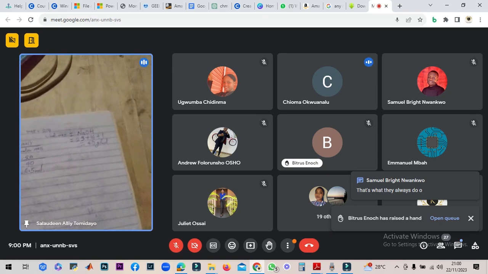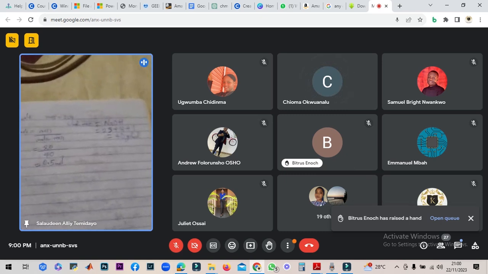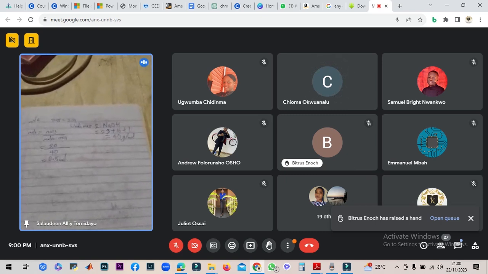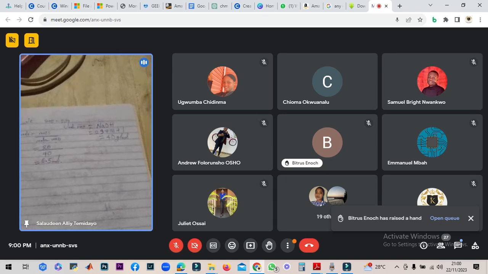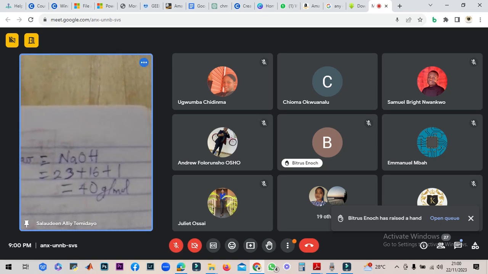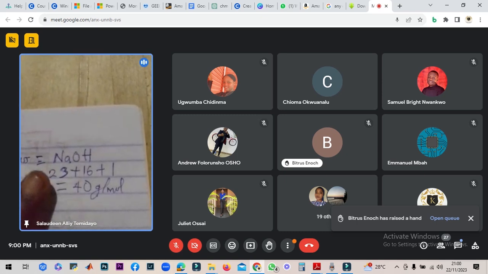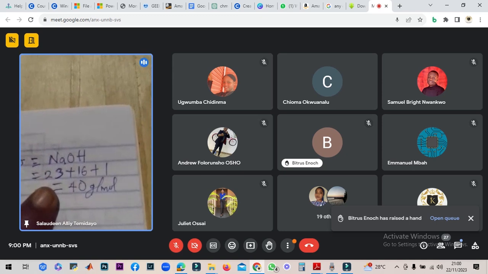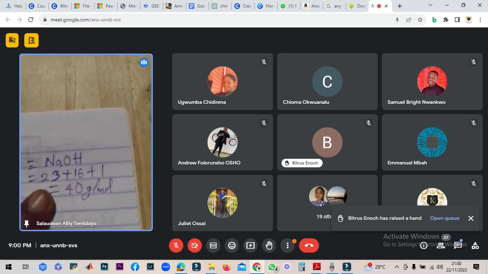Okay, now I assume there is no question on the first thing. The number of mole equals mass over molar mass. You are given your mass. To calculate the molar mass again, you are going to write the formula out. So if it is caustic soda, this is sodium hydroxide. You are going to write sodium 23. If you don't know these things, you might be given them if you are lucky. If you are not lucky, you just have to go and know mass numbers.